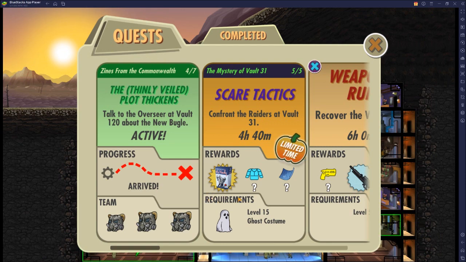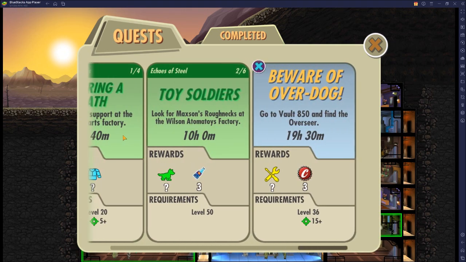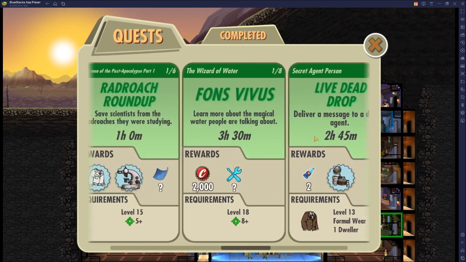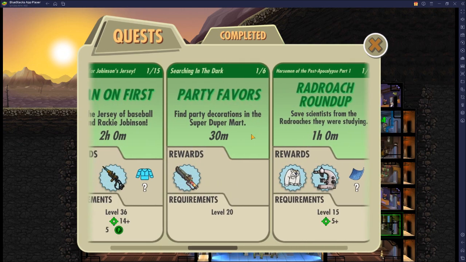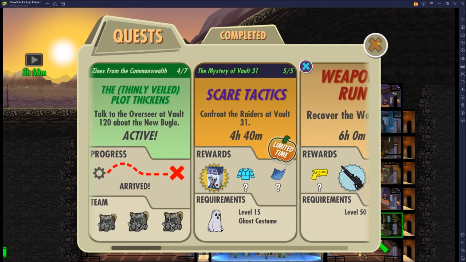Okay, so scare tactics. Oh yeah, we didn't do that? I thought we did that. Well, okay. We've already done that. Beware of the overdog. This might be new. We'll have to check that out in a second. I don't know, it's been so long since... maybe they've been providing content for a while. I don't remember half of this. So, okay. Let's see what the new themes are.